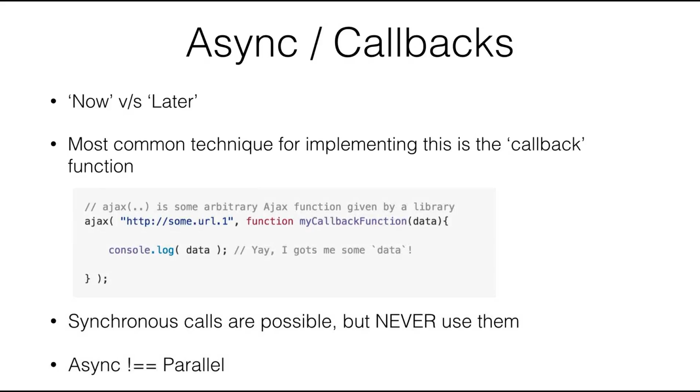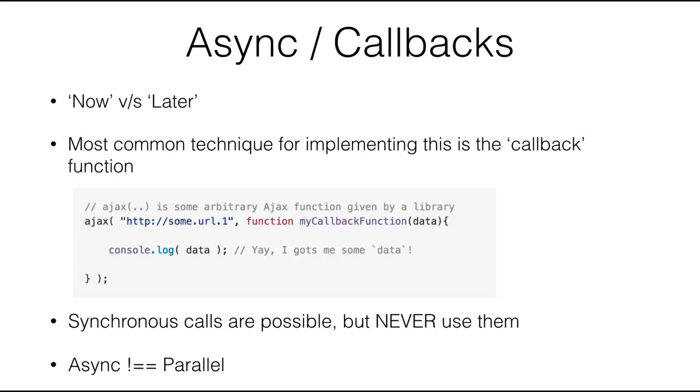With async, I think it's a fundamental change in the way we look at our code. When you write code on the server side, you have a block of code where everything runs one after the other. You call a method, you get the response, but everything is happening in sequence. But when you look at a large chunk of JavaScript code, there are things that are happening immediately, and there are things that are happening later. So you have to train your mind to look at the code correctly in that way.